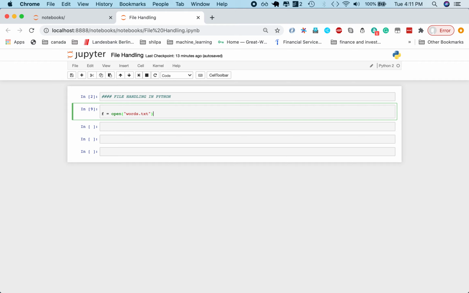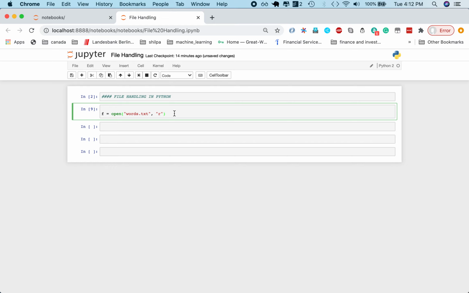So let's just go ahead and open this file. When you open this file, the default mode is read and the default reading mode is text mode, which is going to open this file for read only, and it's going to assume that this file is a text file. Now in Unix environments, it doesn't really matter what file ending you give to the files, but it's somewhat important in case of Windows-based environments. Anyways, since I'm on a Mac, it doesn't really matter, and this particular method is going to assume that this is a text file that it is looking at.